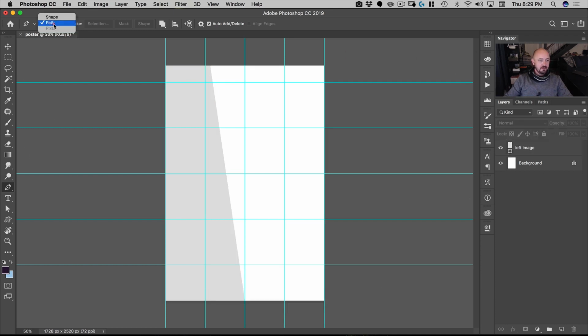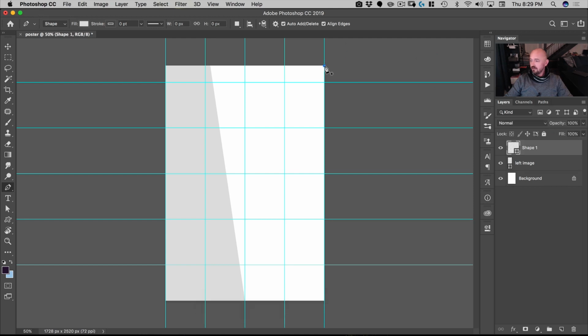And now let's put it on shape so it makes a shape right away. This time I'm going to start from this corner. Click. And then go a little bit past this guide here. And then down to right about there.